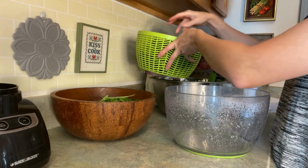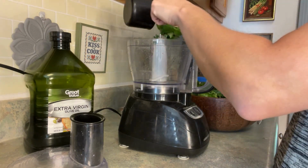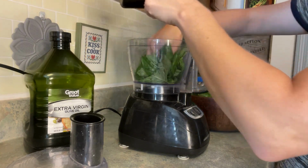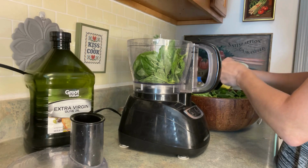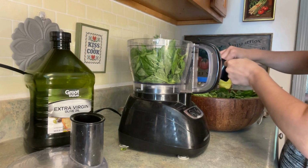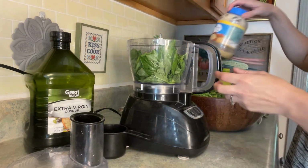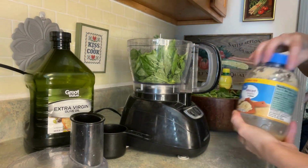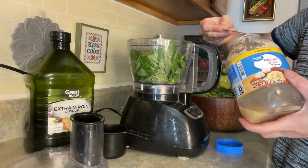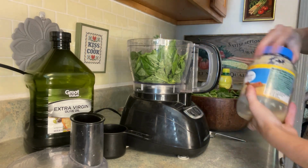So for this recipe, we need 3.5 cups of packed basil leaves. I load up that measuring cup with basil leaves, and even though I pack it, I typically still need to add a little bit more in the end, which we'll talk about how to visually tell whether or not you need more basil. The next ingredient is garlic, and I like to use 3 teaspoons of minced garlic. I like to use my ready-made in water garlic, but if I didn't have that, I would use my freeze-dried minced garlic because it would have plenty of time and liquid to rehydrate with that olive oil.